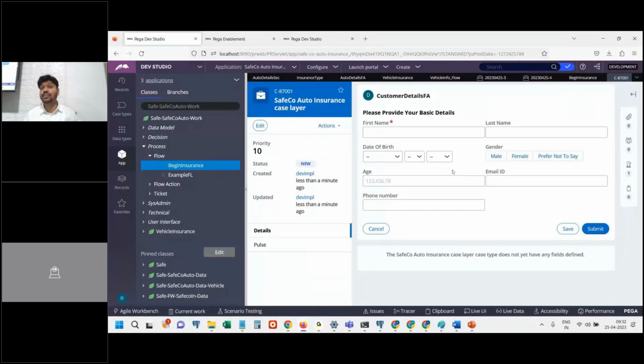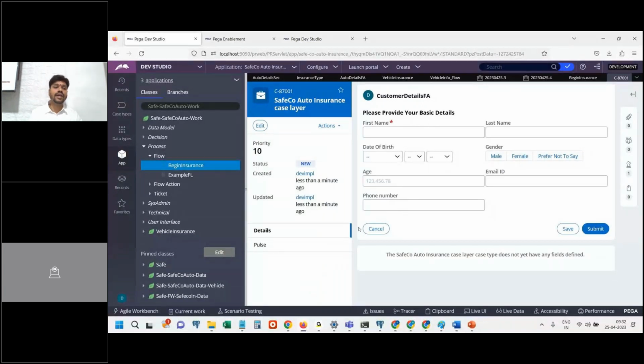You design your transaction model. During the transaction, the user interface will be executed. Business logic will get executed. Database also will get executed, right? So you enter the information by using the UI. Information will be collected and validated by business logic. Correct? Yes or no? It will be stored for future purposes into the database actually. So everything that you do in Pega is a flow model, a flow diagram. The transaction model will be like a flow diagram.